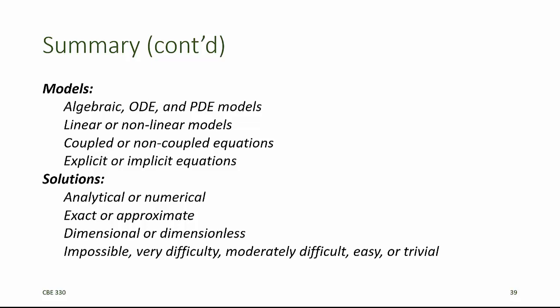When referring to linear and nonlinear, we're talking about whether the model is linear or nonlinear in the dependent variables and its derivatives. We also want to know whether the model equations are coupled or non-coupled, and whether they are explicit or implicit, because these characteristics will determine how we approach the model solution. Model solutions can be either analytical or numerical, and they can be exact or approximate.